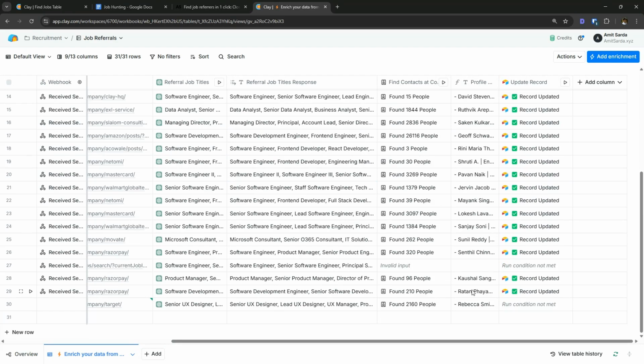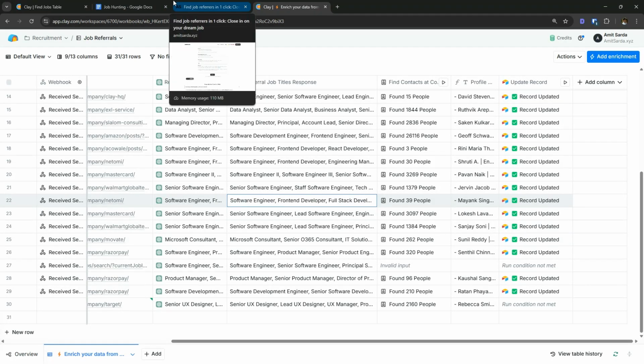And then what I did was I shortlisted some people and shared their names and their LinkedIn URLs with the person who submitted that particular form. And then I sent this detail over an email. So this was the second step. So the first step was you find jobs that are of your interest using Clay and LinkedIn. You then found people at that particular company who can refer you to that particular job. From the first step, you already have the email of the recruiter or the profile of the recruiter.